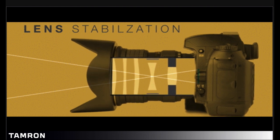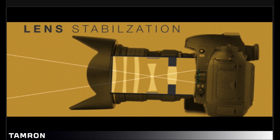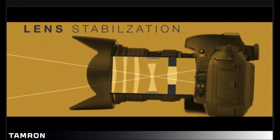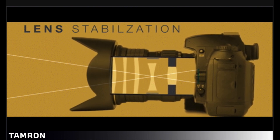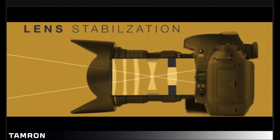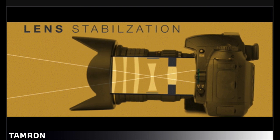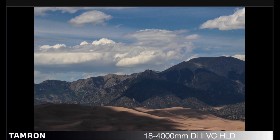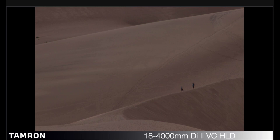This is what happens inside your lens when you depress the shutter release button. As stabilization takes place in the lens, the photographer is able to view the effect through the viewfinder — the group of elements moves in the opposite direction. Typically, this is activated once the shutter release button is halfway depressed. In this particular shot with the 18-400, the VC was used at around 70 millimeters — not strictly needed, but very handy. It was really needed at the 300mm end, especially since I was not shooting on a tripod and was using a longer focal length.